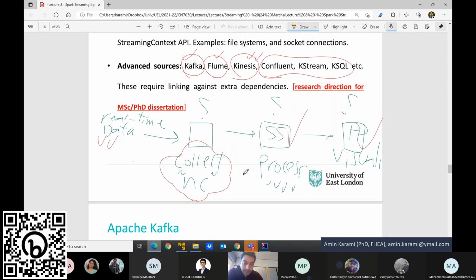So here we have to collect data. As I said, for data collection, we can use Kafka or Kinesis, right? But Kafka is free.